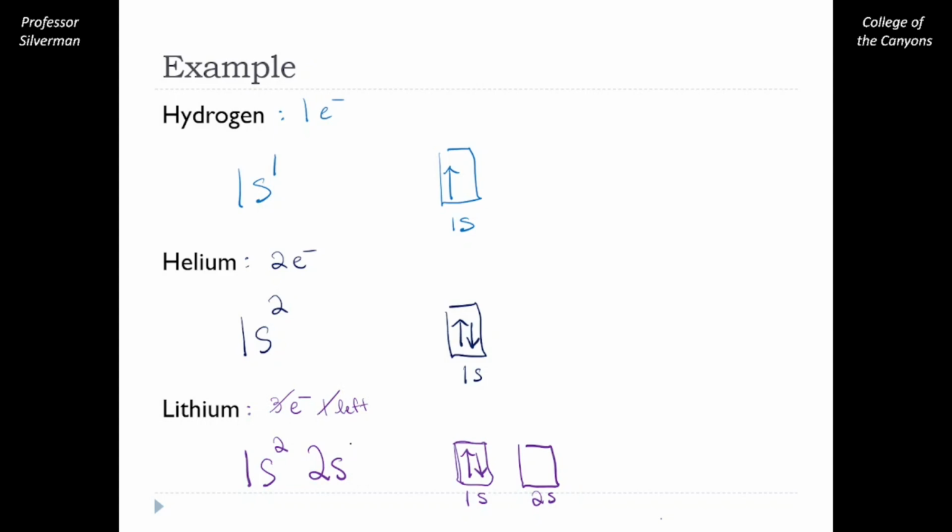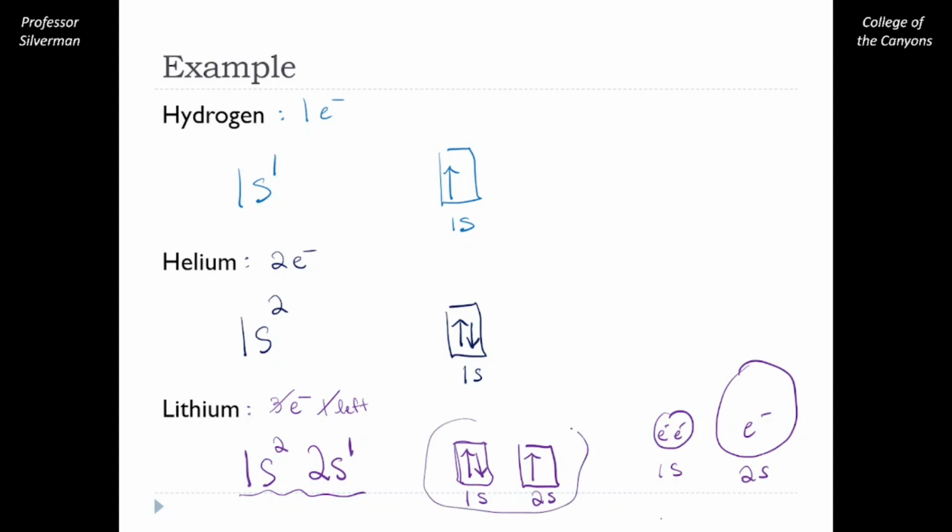Let's use that 1 electron. Let's put it into the 2s orbital. Here's what this picture starts to look like. 1s2, 2s1. Lots of numbers and letters here, but our picture is we have the 1s orbital, we have the 2s orbital, and our 3 electrons are hanging out in those orbitals. Instead of drawing the pictures of the orbitals every time, it's much easier to list out the electron configuration or to draw that box diagram.